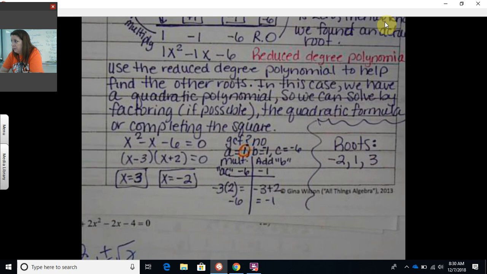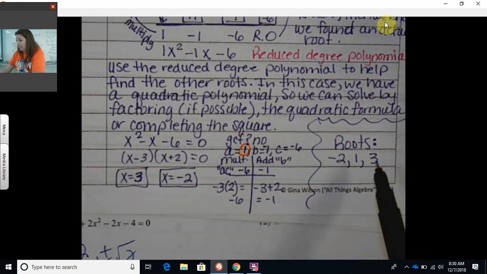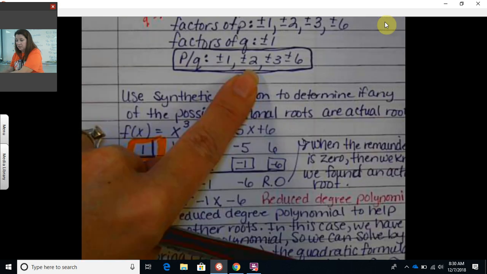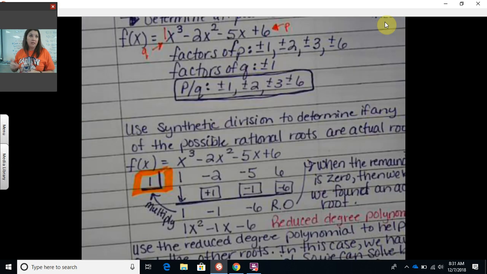Just one. And look at our possible list of roots. These are all real rational roots, right? So we should find all of them in the list. Is negative 2 in our list of possibilities? Yep. Is 1 in our list of possibilities? Yep. Is 3 in our list of possibilities? Yep. So out of 8, 3 of them that we got were all in that list. You're not going to have all 8 as roots because we could only have 3 if you have 3 degrees. Is everybody cool with that?